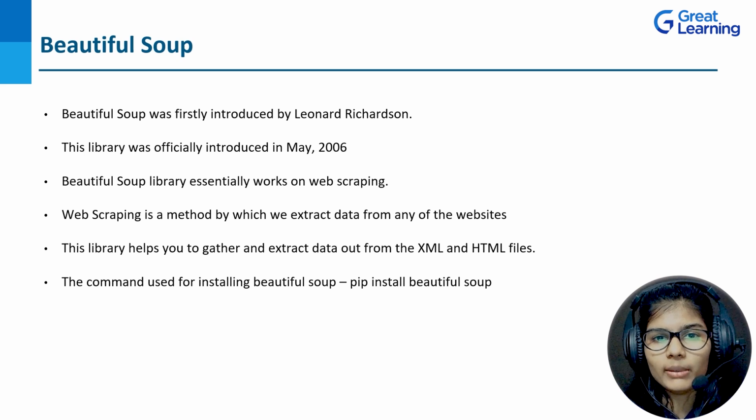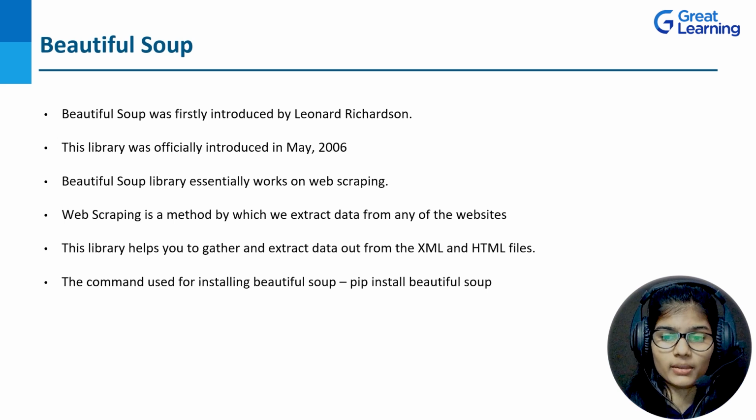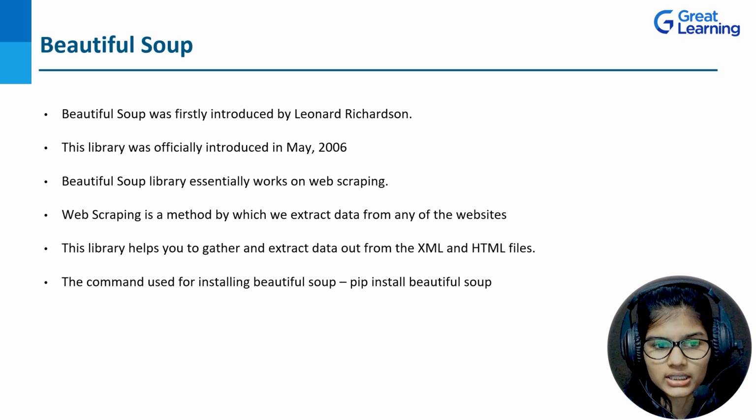Now, if you have ever done web scraping, you must know that whenever we do web scraping, we open the HTML code which is written there, and according to that we find the paragraphs and places we want the code for, we copy that out, then we copy the relevant path, and all those things take place, right? In the same manner, Beautiful Soup is a library which helps you to do this. It helps you to gather and extract data from the XML and from the HTML files. Okay, hope I am clear with this.